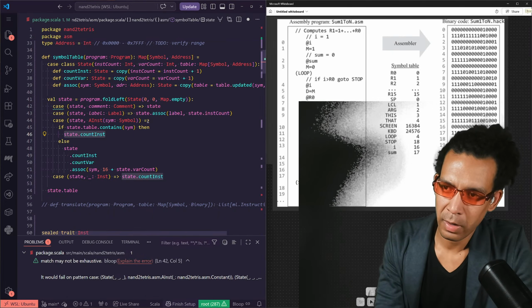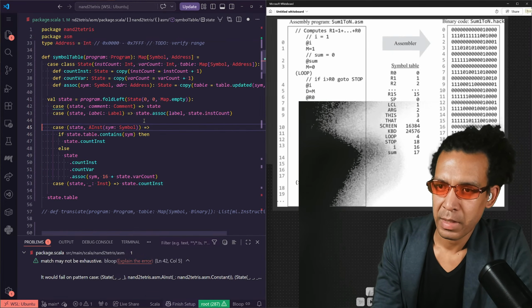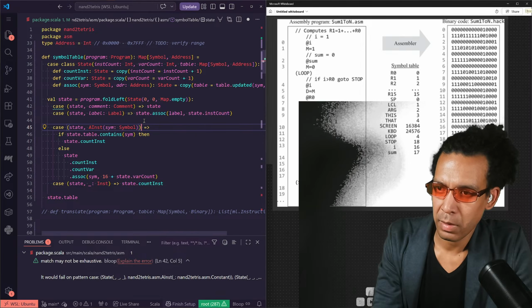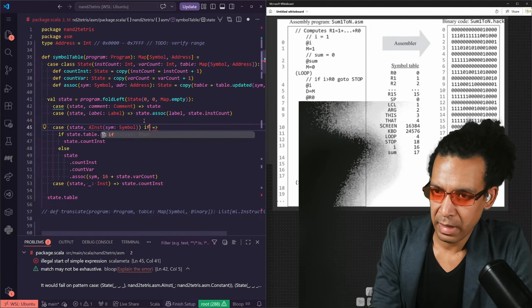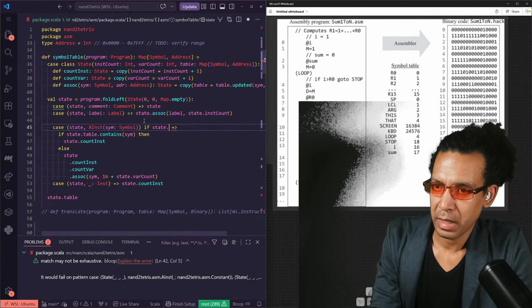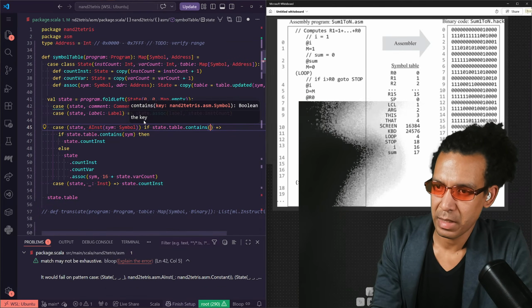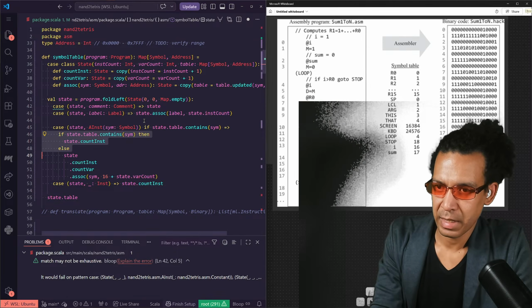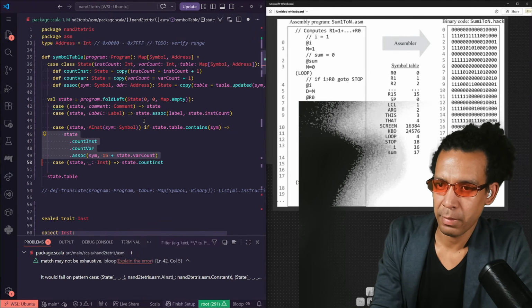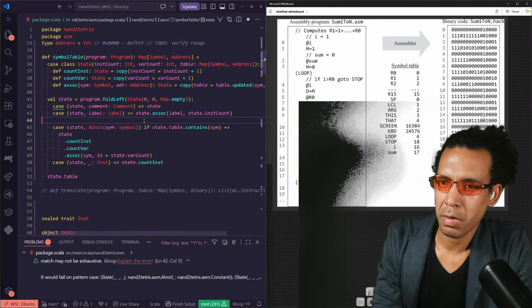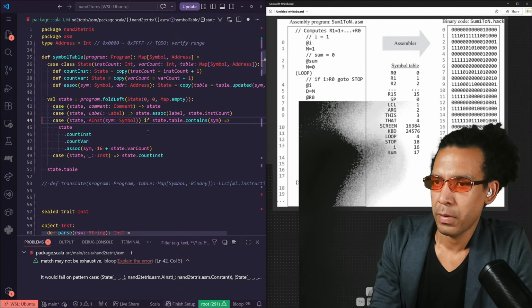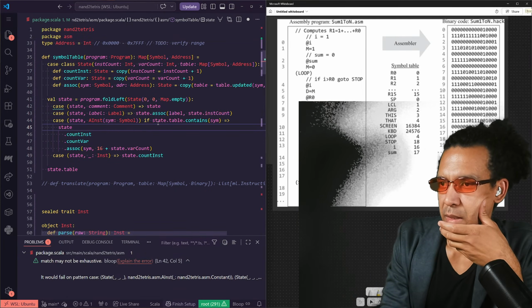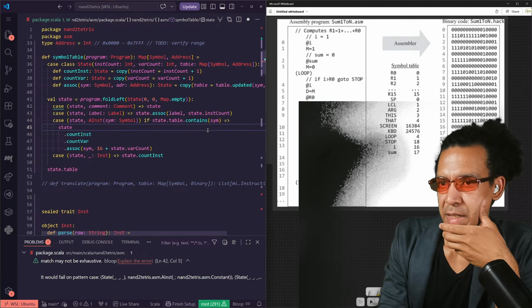So I'm going to add a guard up here. So if we have an A instruction with a symbol, and if a state.table that contains said symbol, then we fall into that whole case. So we can just remove that if else statement because we can put it as part of the pattern match itself.